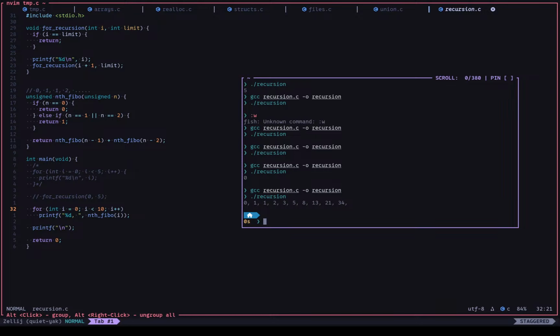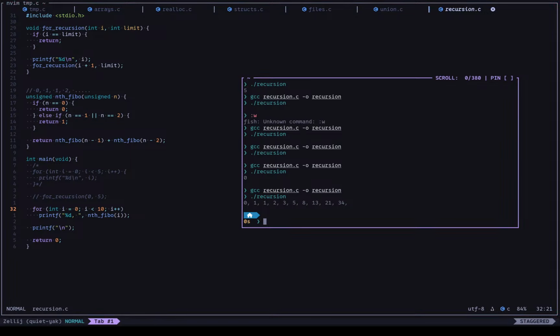It gives us nth fib of n minus 1 plus nth fib of n minus 2. So the Fibonacci sequence is defined like this. It's the sum of the previous two terms, right? So that's what we're taking here. So n minus 1 and n minus 2. So that's going to be what? 3 minus 1 is 2, and then 3 minus 2 is 1. So 1 and 2 respectively. Each of those is going to return 1. So we get 1 plus 1 is equal to 2.